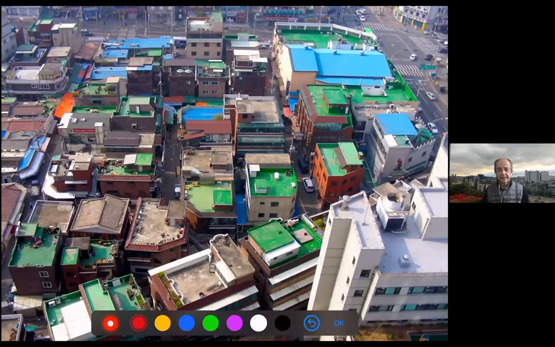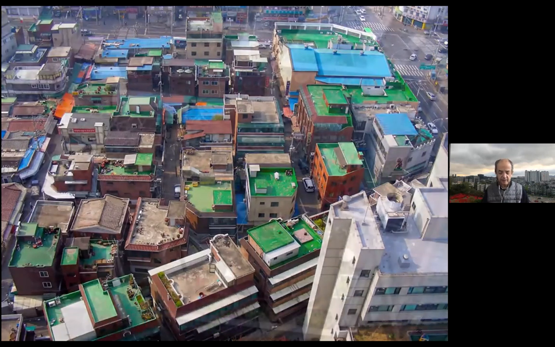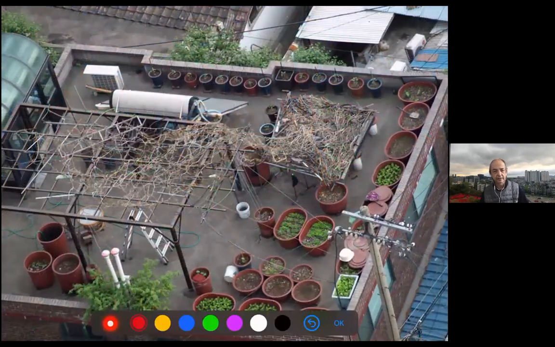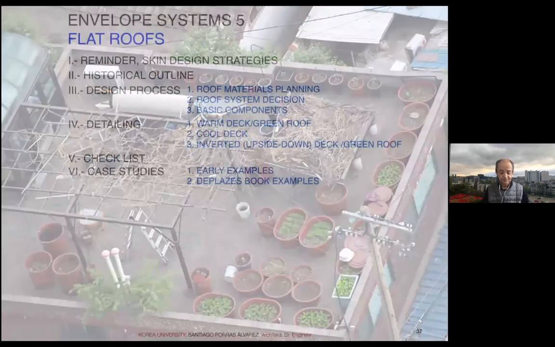And if we go to Seoul, this is a top view of a small neighborhood. You will see that flat roofs are quite popular because you have extra space and you can have your own cultivation garden. So this is a good option in very dense areas. Also, in heavy snows and heavy rain, they need a lot of maintenance. You will have problems, of course.